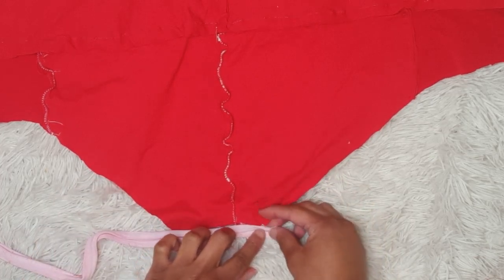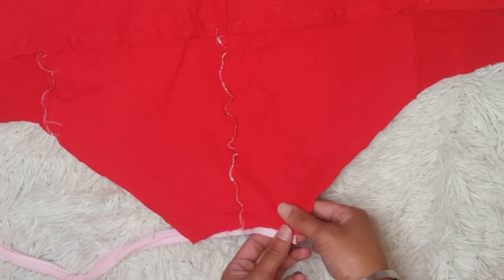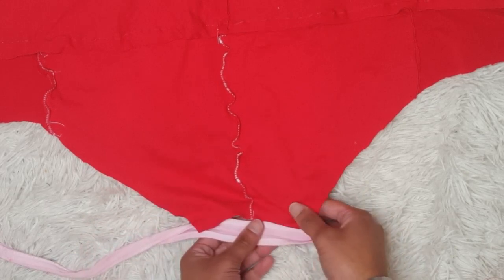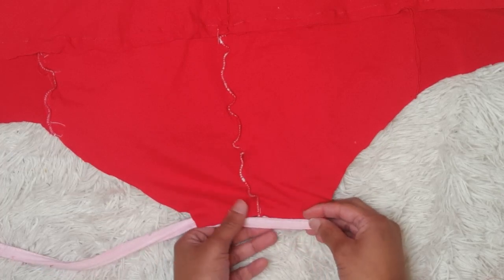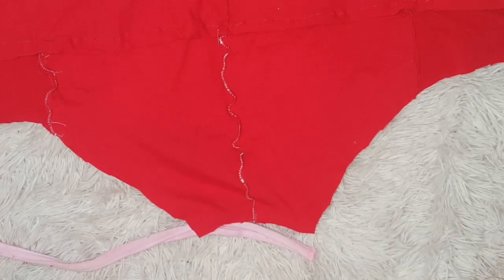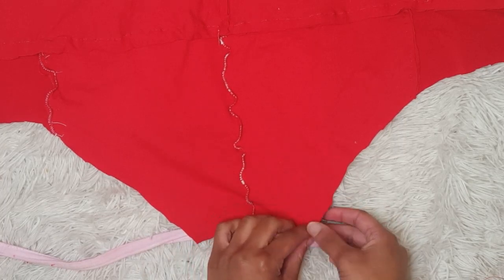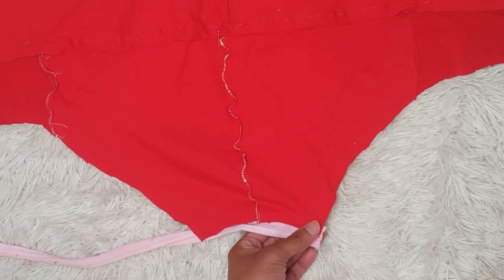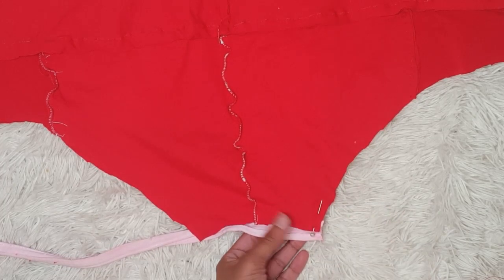But now it's time to add the little white lining like I said before. So as you can see, it's already folded in from where it was originally sewn, but if yours is not, you can just fold it in on both sides. And I took one of the folded ends and I pinned it to the front, and then I would fold it over and pin the back on. So after I would pin the first side like this, I would just do a basic straight stitch across that, and then I will fold the rest over and then sew a top stitch on that.